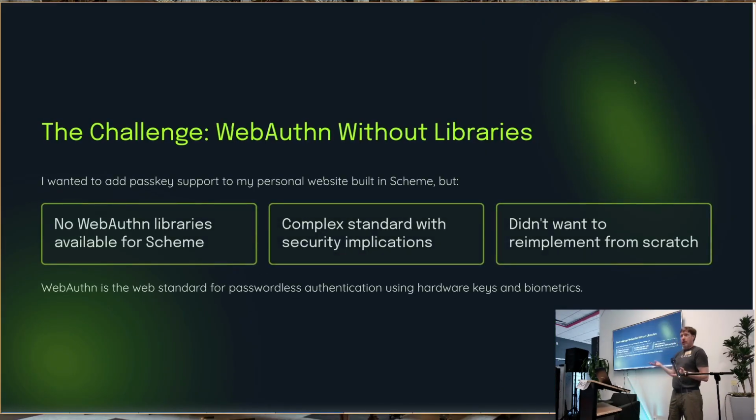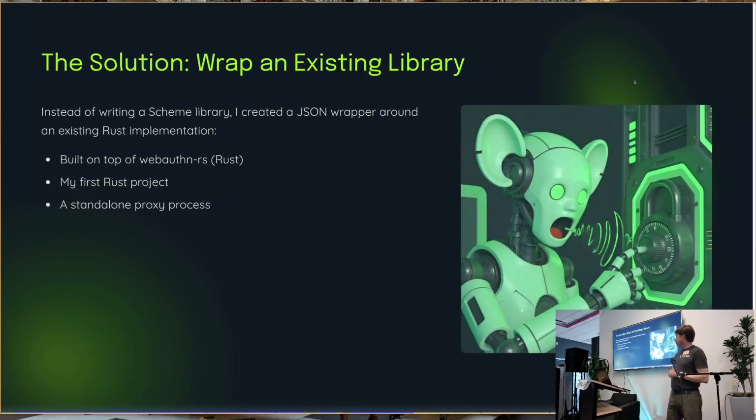So unfortunately, like I said, there were no Scheme webauthn libraries, and it's a big project to write one. So instead of doing that, I wrapped webauthn-rs. It was my first Rust project, but I'm grateful to the team that runs this. Two people in particular on that team were very helpful to me. I submitted my project, and then they told me, oh, you're doing everything wrong with respect to Rust. Here's how you do it right. But they really led me through it like I was their intern. And the result was something that they actually are now including in webauthn-rs as a standard component.